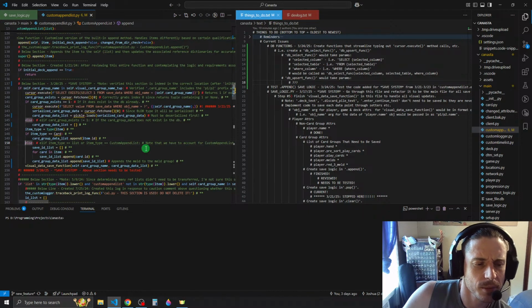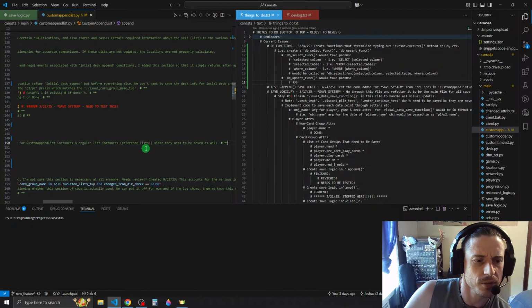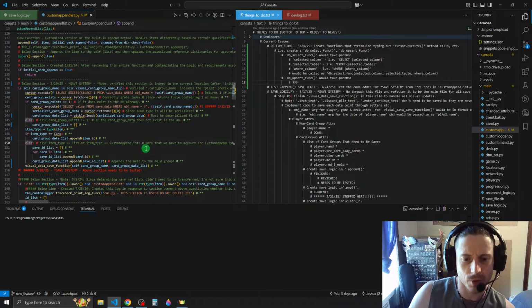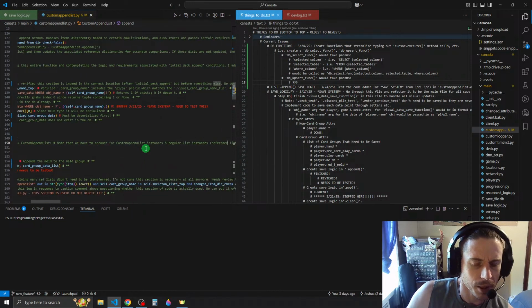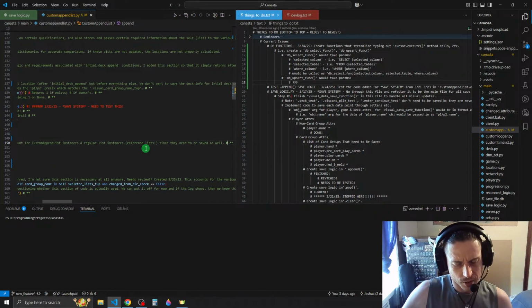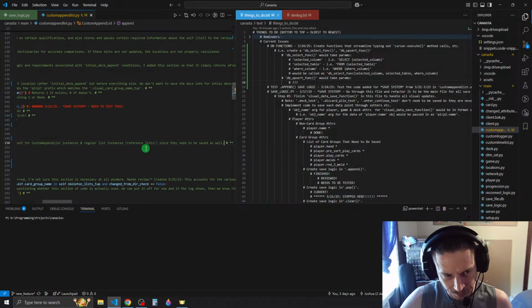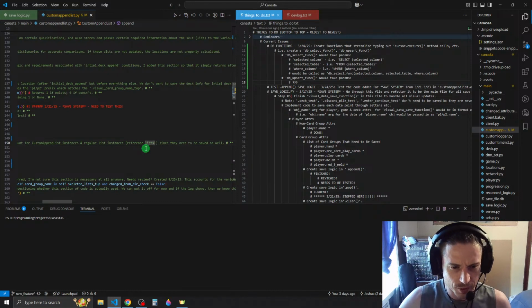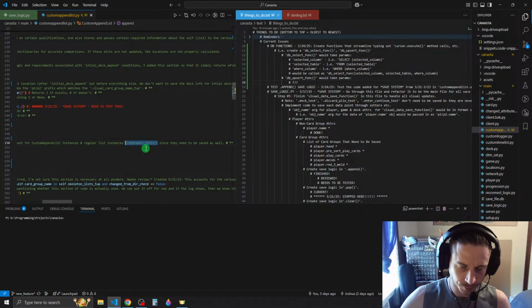If item type is equal to the list, let's read the rest of this. Note that we have to account for custom append list and regular list instances since they need to be saved as well. So this actually is not for reference lists.